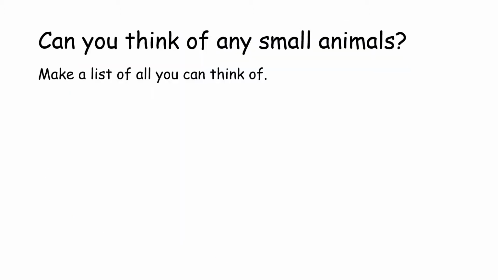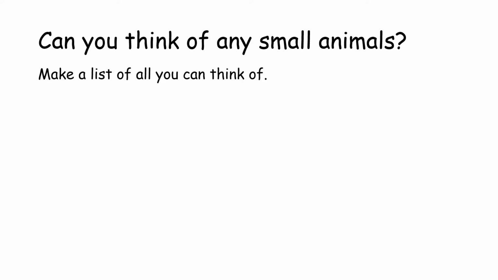So the first thing that we're going to be thinking about changing to make the story our own is the characters. Now, in The Lion Inside, there are two main characters, the mouse and the lion. And the mouse is a small animal and the lion is a big animal. So in our new stories, we're also going to have a small animal and a big animal, but it's not going to be a mouse and a lion, it's going to be two different animals.